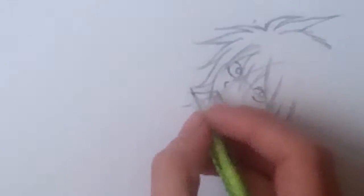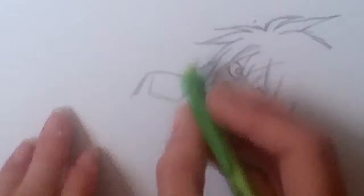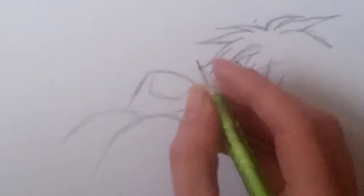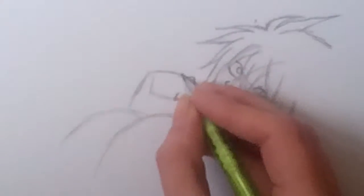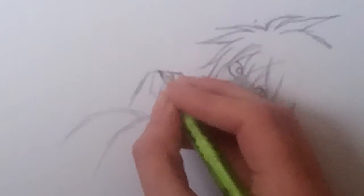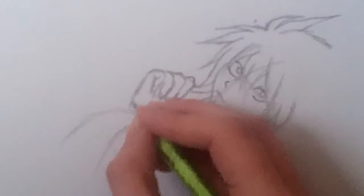I'm going to finish the hand or at least get the shape in. First I'm just going to make like a box or a square, something like that. His knees come up right here so I'm just going to draw a shape like that — probably going to fix and edit it later. Now the fingers are the hardest part for people, even me. The middle finger is usually longer than the rest. If you can't get it perfect, it doesn't really matter — you can always go in and fix it later.